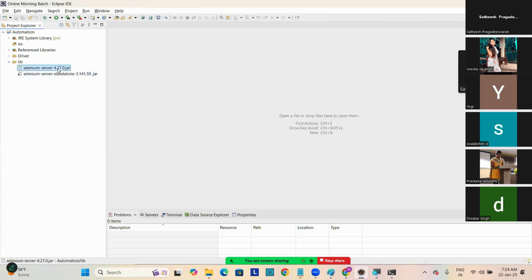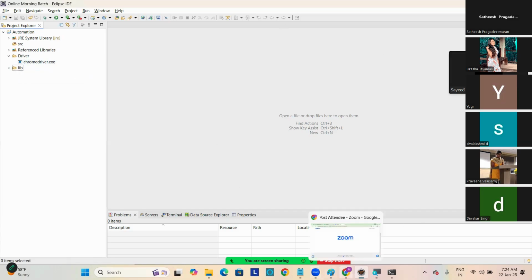And the other thing, you went to build path and then the libraries, right? Can we attach the driver there or only the jar files? Only we have to paste the jar file, not the driver. The driver's work is something different, I'll show you. Till now, only this is what you have to do. The driver's job is to carry the data from here and paste it in the respective browser.